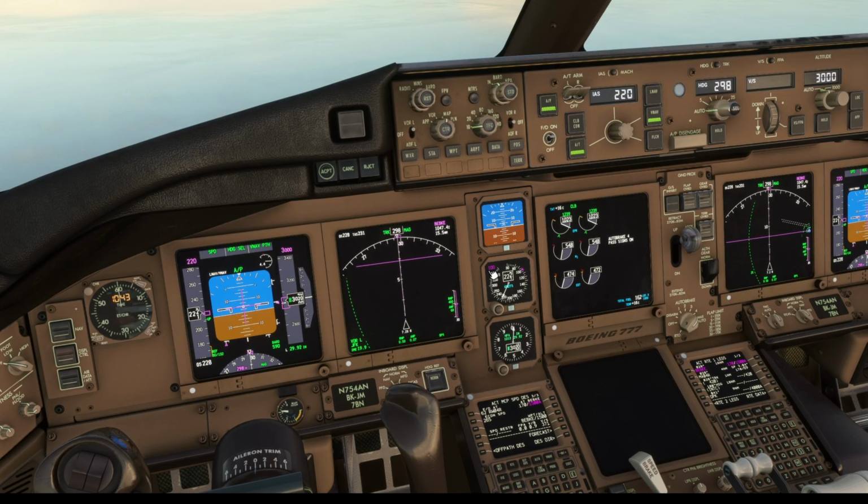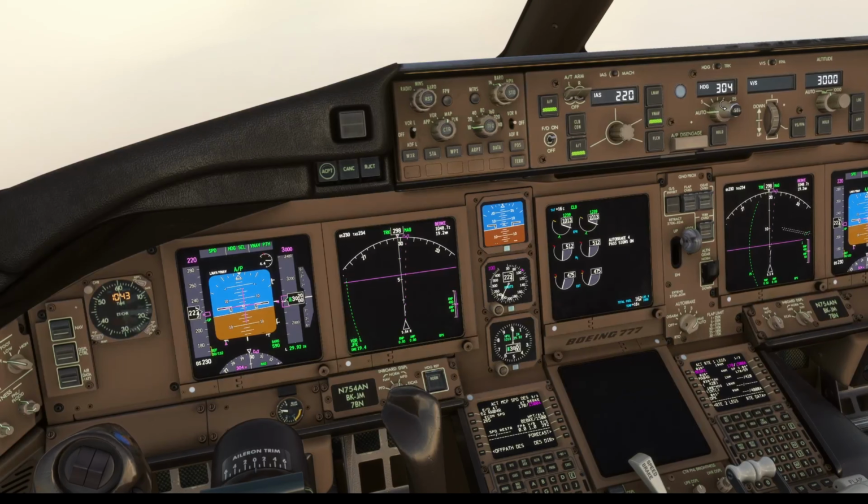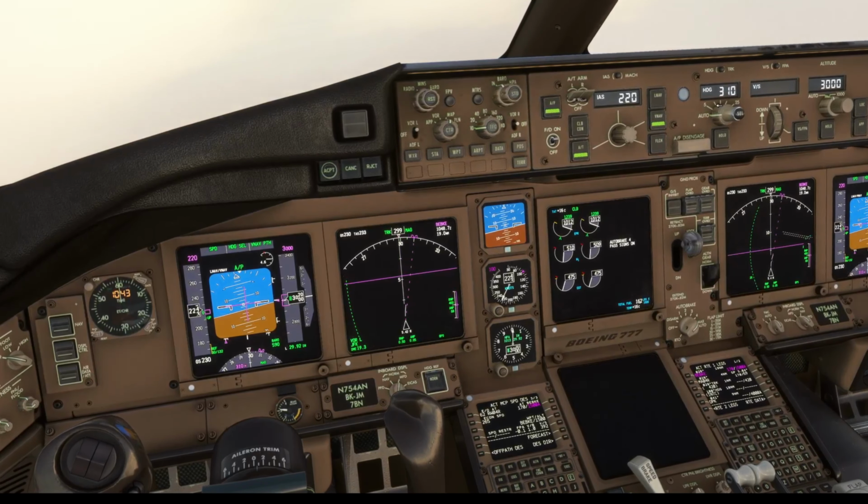And now just trying to vector us in here to intercept the final approach course. And I will slowly start with the turn.